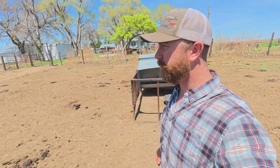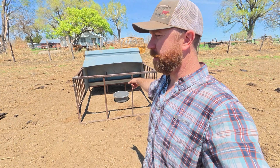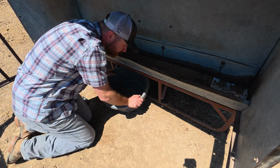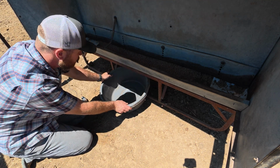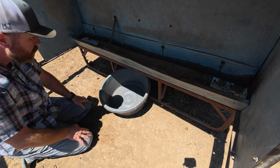Got one more thing I want to do yet this morning. I want to get a little trough wired up in the creep feeder here for the calves, just so I can drop some mineral in there. I keep this lid on it for the rain that I guess we aren't getting, so I could take the lid off. They kind of have trouble lifting that lid on that salt and mineral feeder, so we'll give them their own private stash in the creep feed here. Yeah, I don't know if I could wire this up somewhere here. I don't know what the best way is.